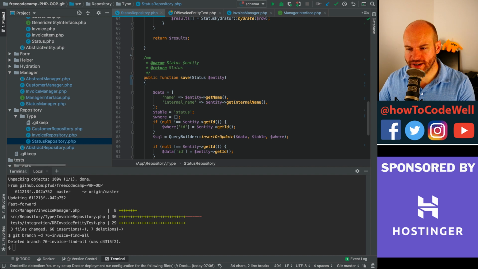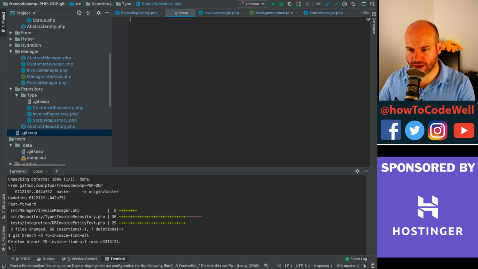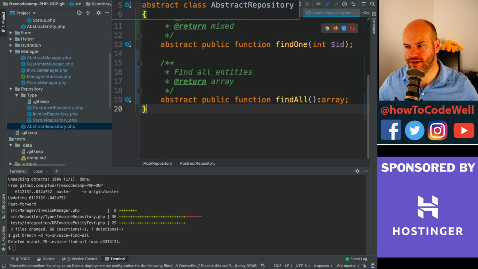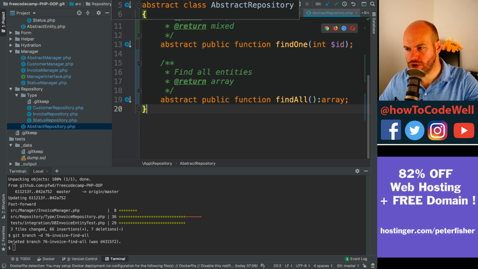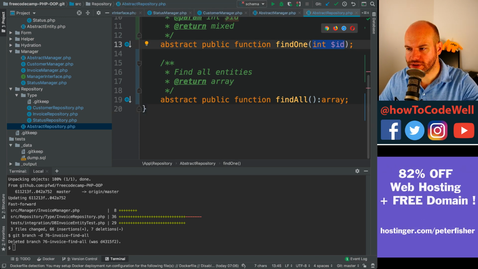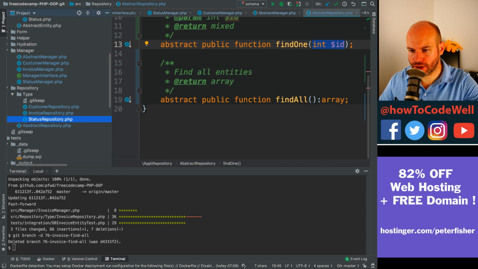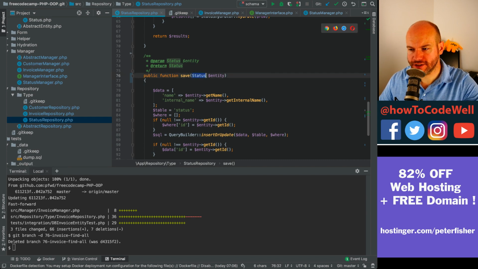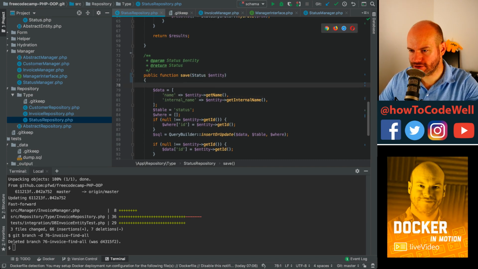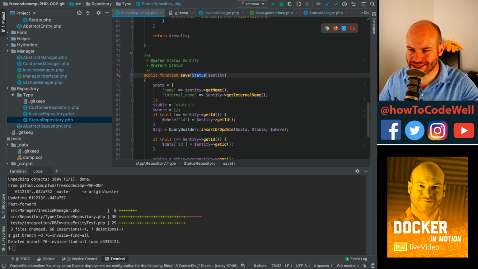Let's take a look at the save a minute. I just want to have a little gander with that. The problem with the save is that you can't, because it's requiring a particular entity. You could, I guess, create an interface that every entity has, and then pass that in as, say, the entity interface.